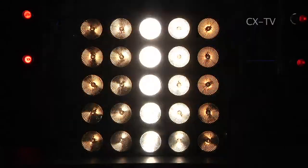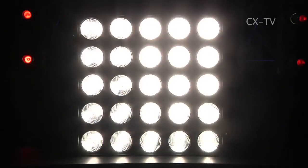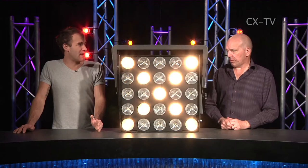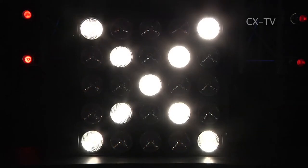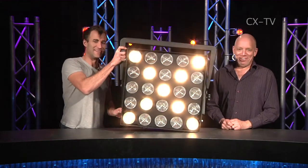It's also got inbuilt macro or pattern generators, they call it, and you can store a number of user patterns. You get in with a computer — there's a little D9 connector on the back — and you can program your own user patterns. As well as the user patterns, there's also a selection of factory patterns. We've got this doing letter generators. As you can see, it says CXMAG — it's even spelt that correctly. You can do it in italics if you don't like the capital letters, and it will do it in italics.